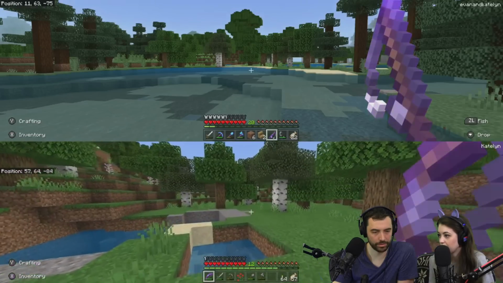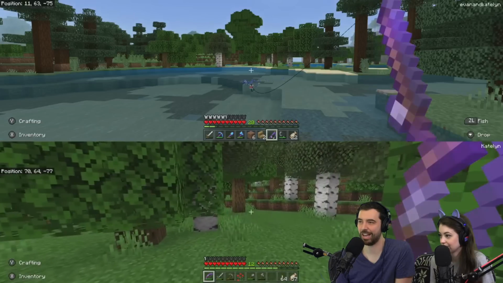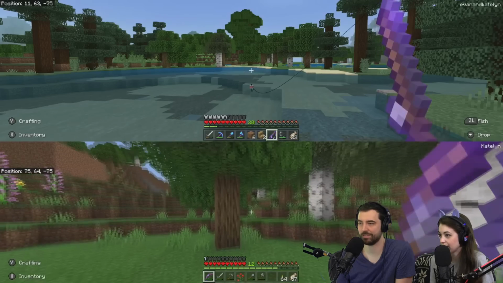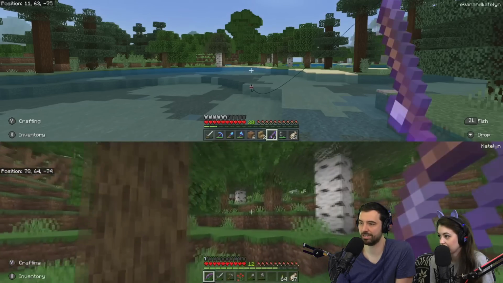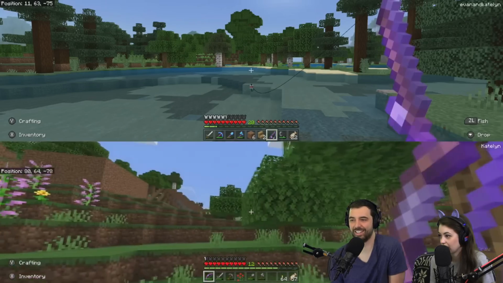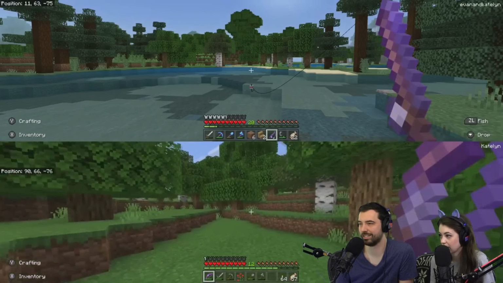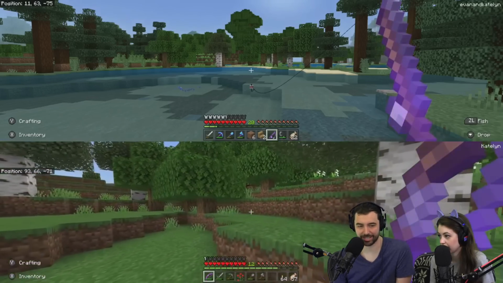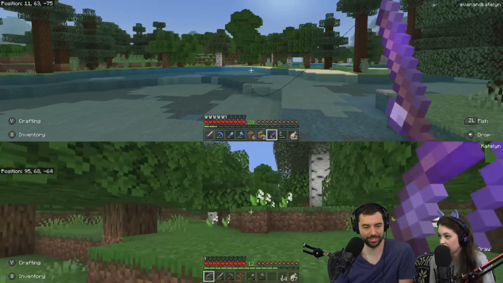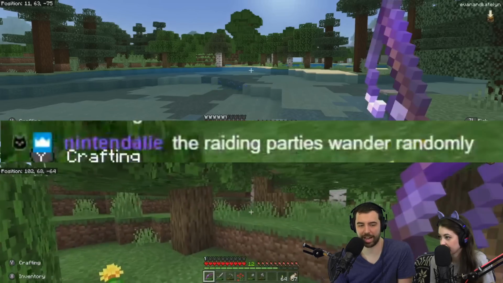Is there any point to follow him, though? Or am I just wasting time? I don't know. I've never seen anything about following the illagers, but they have bases, though. Unless he's just solo looking for a village to raid. Did you lose him? I am very curious. Did anyone say anything? Sorry, I don't want to look away. The raiding parties wander randomly.